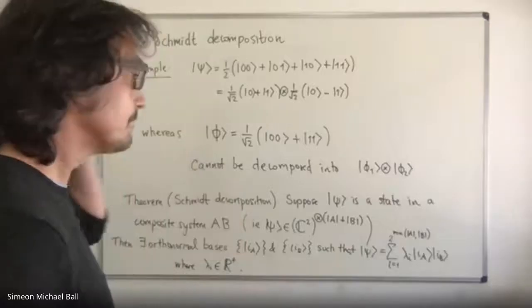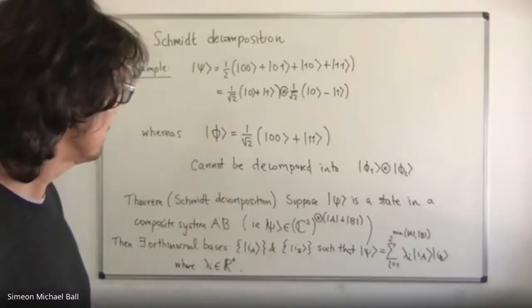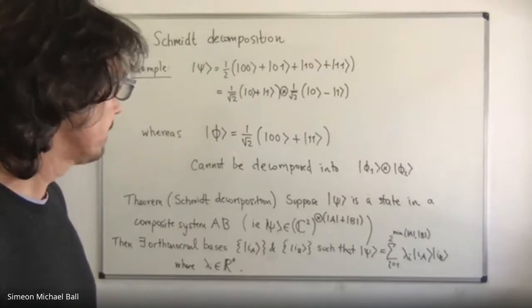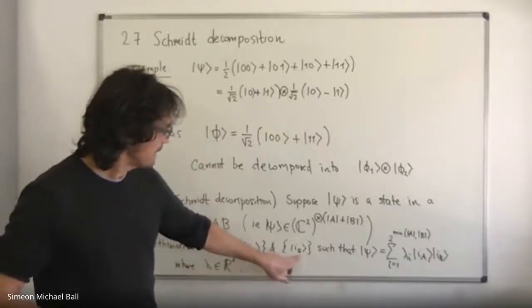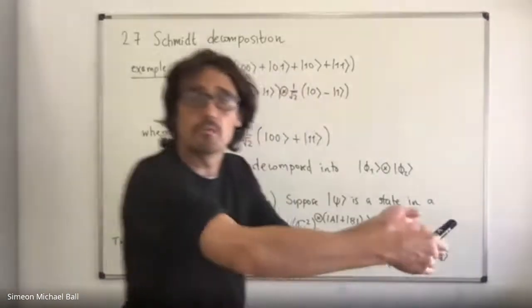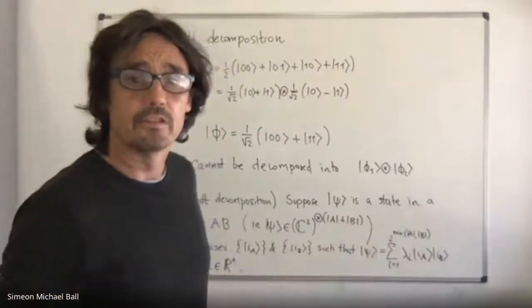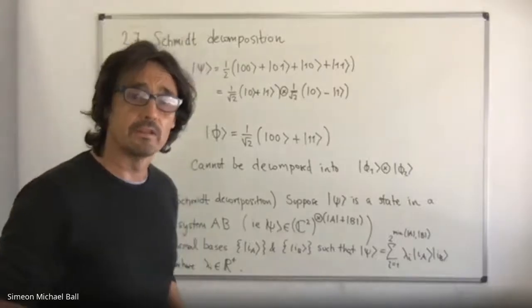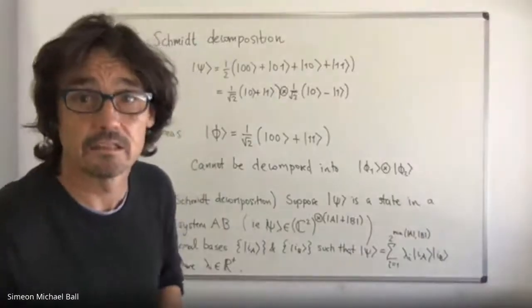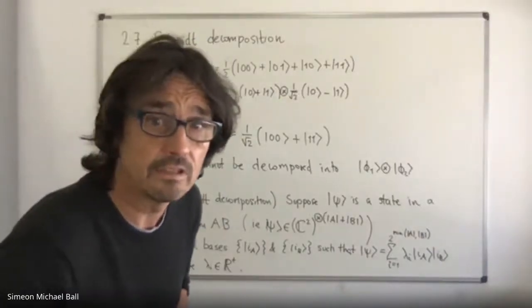Why this 2 to the minimum? Well, because we're going to run out if, let's say, A is smaller than B. They're both running through the same thing, so when we get to the minimum, we run out of basis vectors for the other one. So there are some vectors of B that will not be used. Exactly. Is that okay, Adrian?